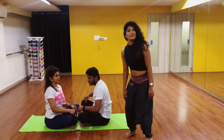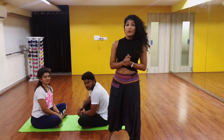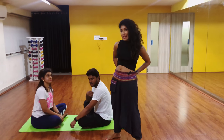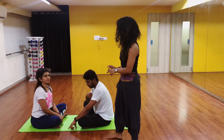And give a nice smile to each other. Alright guys, moving on to our next seated stretch. We are going to do a stretch for the hip and the hamstring. So both the partners are going to face each other.